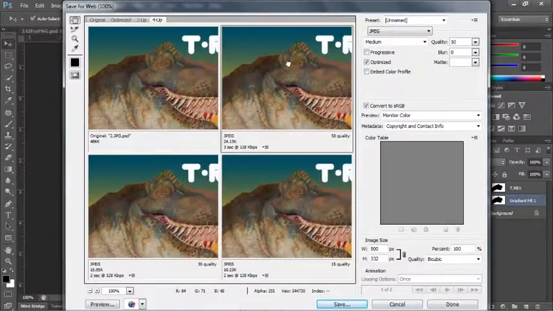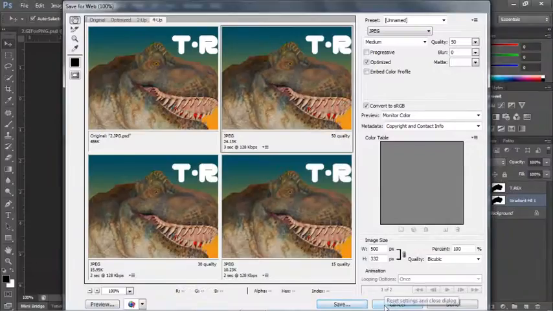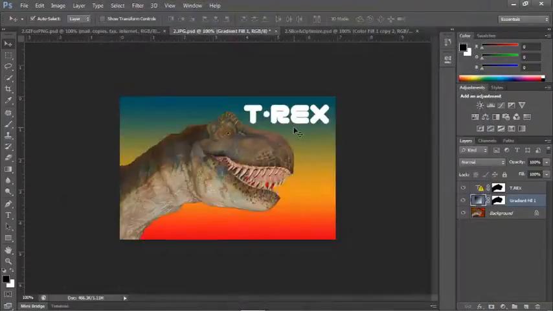You know, the quality may not be perfect, there still may be jaggies, which means we may want to rethink the graphic design so that we can get away with a better quality image at a lower possible file size. But that's one way of tricking the system so that you can have that specified size when you're working. Again, click the Save button when you're done or cancel to go back to your file.